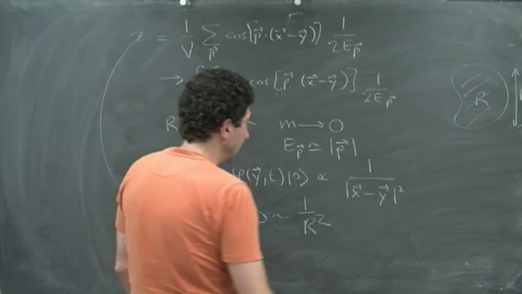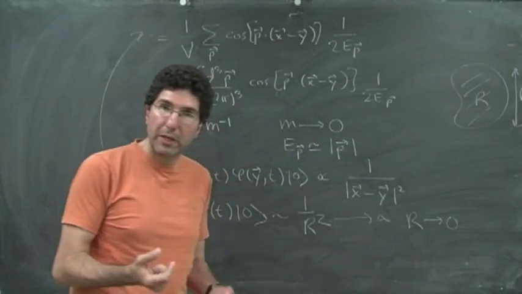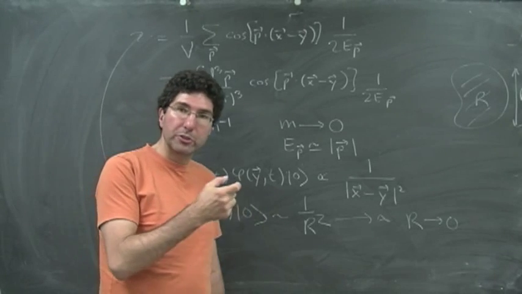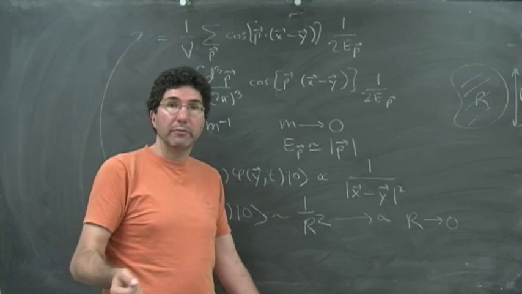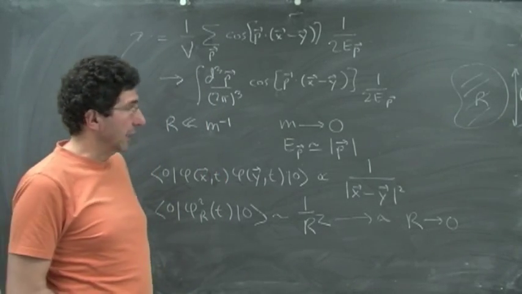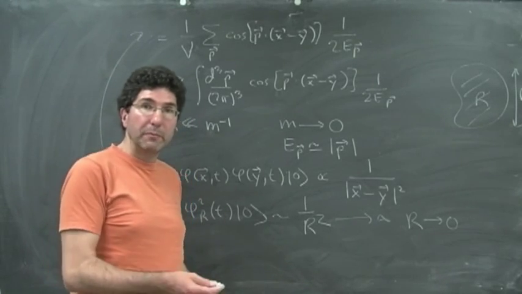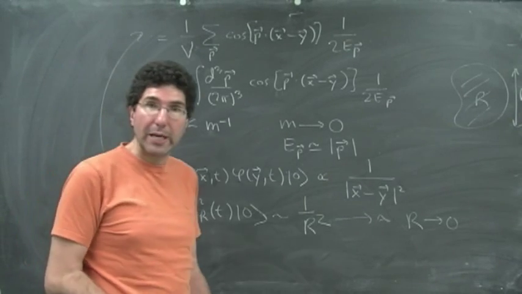And notice indeed that this does go to infinity as R goes to 0. So if I measure the fluctuations of the field averaged over shorter and shorter distances, it will get larger and larger without bound, and it'll eventually blow up. So at the end of the day, this is all really just dimensional analysis, right? And that means that I can immediately see what the result is for any dimension.